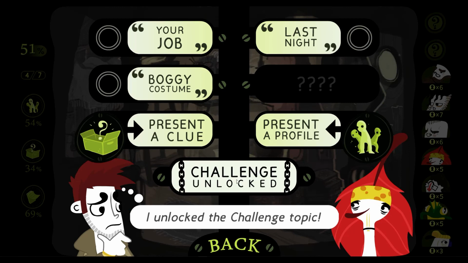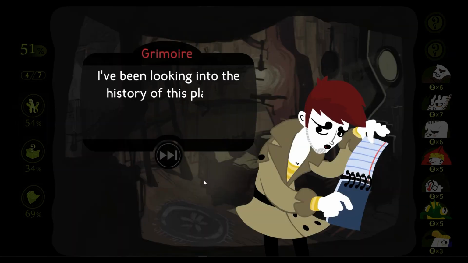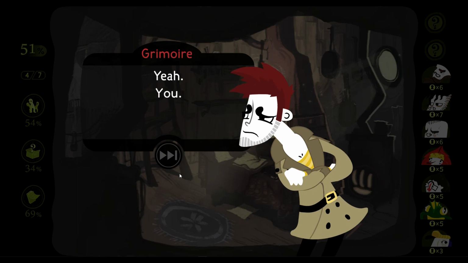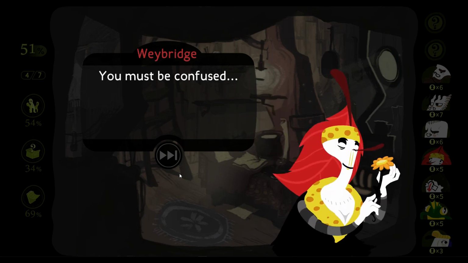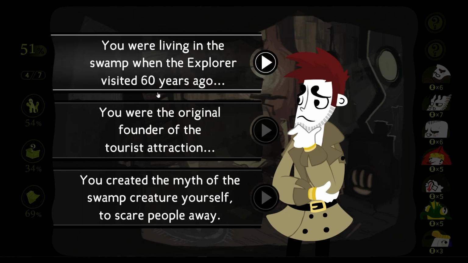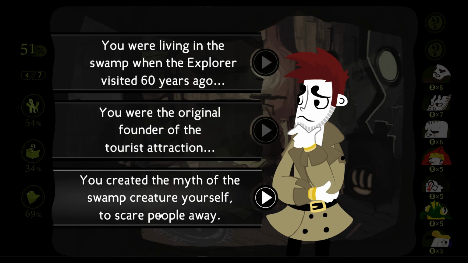Alright, let's try and grill her. I've been looking into the history of this place. Oh, really? Did you find anything? Yeah. You. You must be confused. You found me today, when you barged into my house. Remember? I don't know if that's true. That could be true, but we don't have any evidence to prove it.